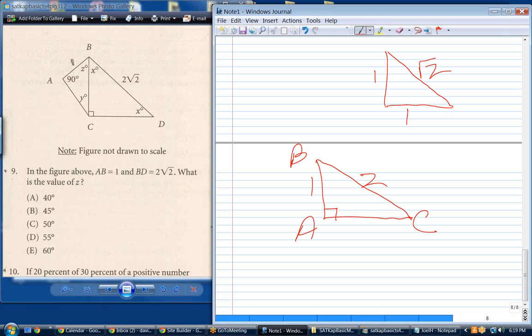The 45, 45, 90 triangle? This is the 45, 45. What's the other special one? The 30, 60, 90. You're right. And this is a 30-60-90 because I could use the Pythagorean theorem to figure out that that's square root of 3, but I don't really need to. In other words, I don't need to know this. What I need to recognize is that once I get a side of 1 and a hypotenuse of 2, this is a 30-60-90 triangle, which makes Z 60. Right.